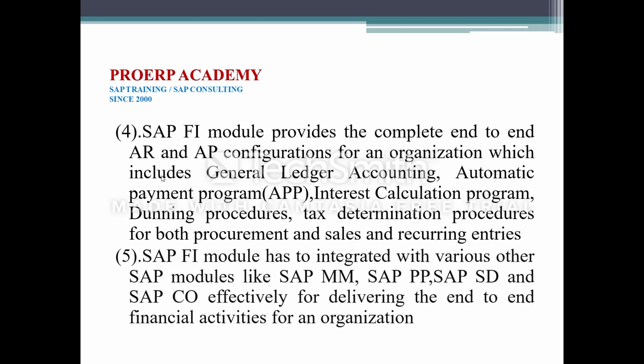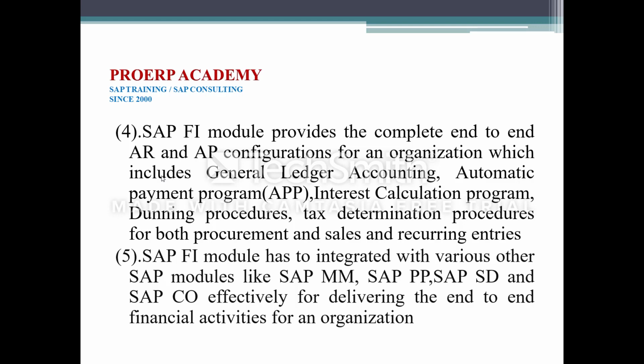Similarly, tax determination procedures for both purchase and sales. That means for purchases we are using input tax procedures. Similarly, for sales we are using output tax procedures, and also recurring entries. Recurring entries means the periodic entries which exist each and every month on a specific date. So that is what is called recurring entries.